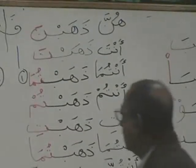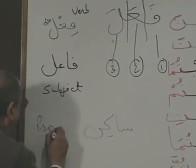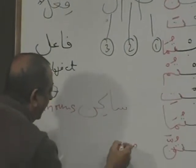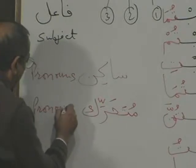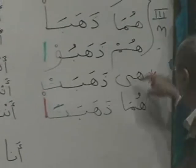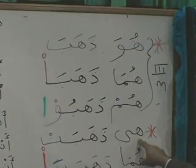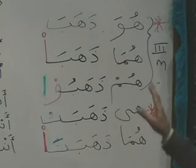I wrote it down, but I will write it down again, brothers. We have a group called sakin pronouns. And then we have mutaharrik pronouns. Now, inshallah, you will try to remember them, but I will be saying it many, many times. So, inshallah, it will always refresh you whenever I mention it. Now, sakin pronouns are these five. Even though there are two pronouns that are mustatir, the scholars have made this into a group of sakin pronouns. Five. And then this side is called mutaharrik pronouns.